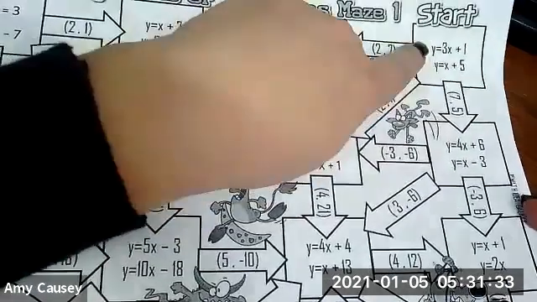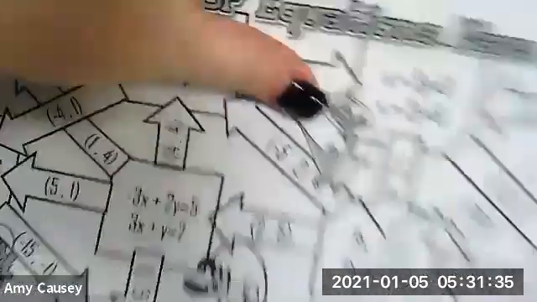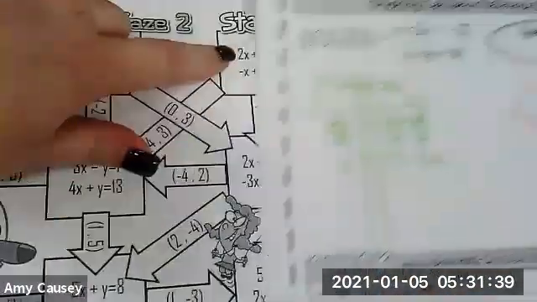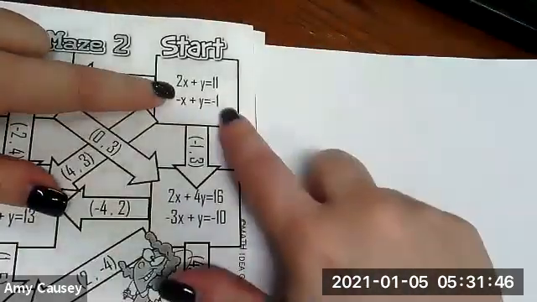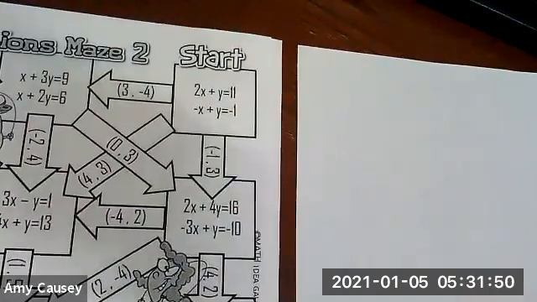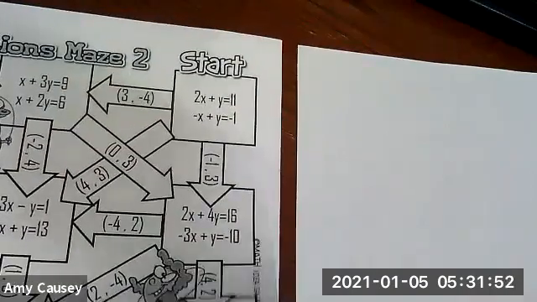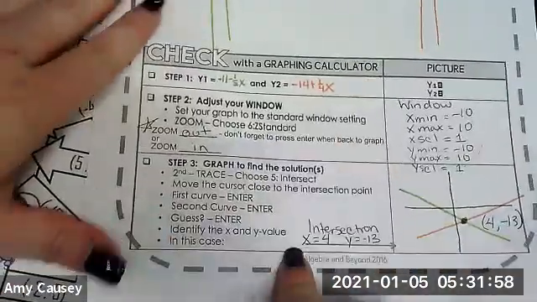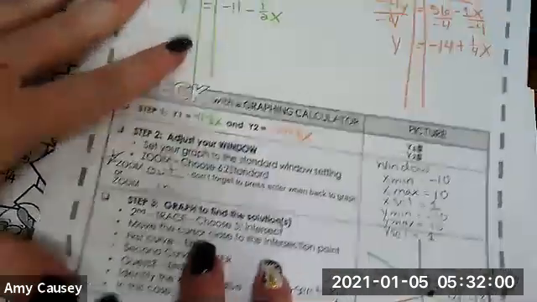If it's already in y equals, you're good. But if you have one where it's not in y equals, use the back of this paper to do this process. Because remember, you can't use your calculator until both of those equations have y by itself. So go ahead and start working on that. Your goal is to get through the entire maze using this tool with your graphing calculator. If you have any questions, you can ask a neighbor or you can ask your sub.